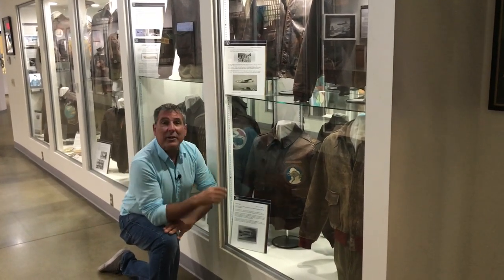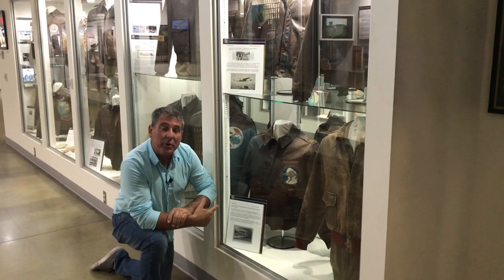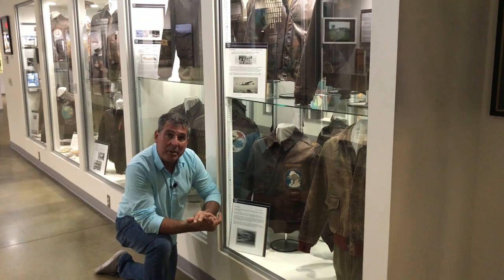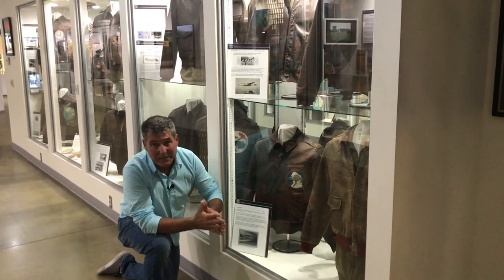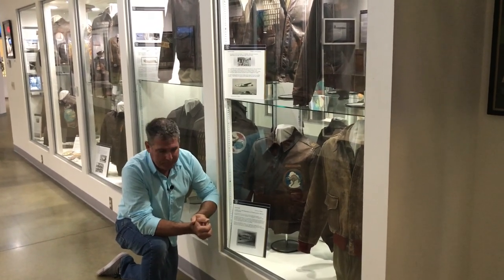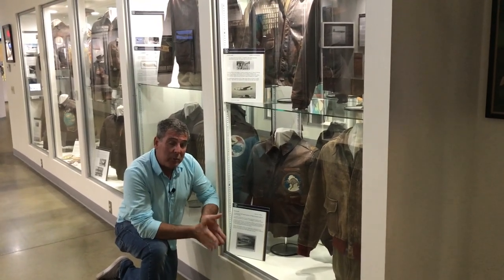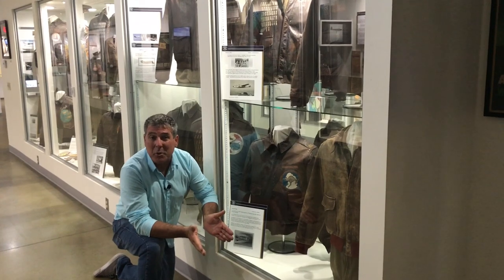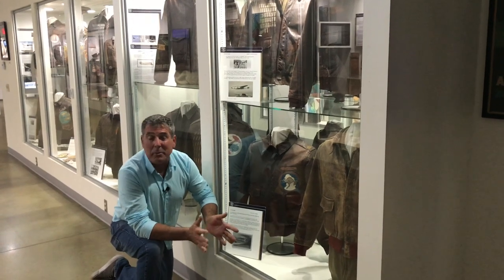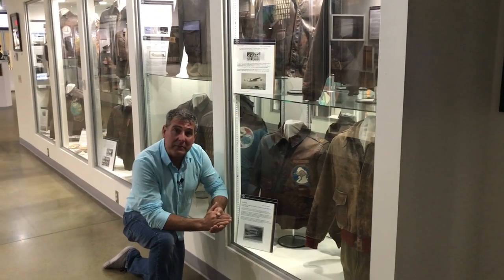Now, showcasing the jacket right here, this is the patch of the Kangaroo Squadron. This is my friend Colonel Earl Williams' jacket. So Earl was on the first U.S. piloted plane shot down during World War II, which was a B-17 by chance, as he was flying into Pearl on December 7th, 1941. And I'll be telling more about Earl's story. But he was wounded on that day, and there were no medical records, because you can imagine the chaos that was happening in the morning. Complete surprise, nobody knew what was going on, bodies everywhere. There was never a medical record, so he never received his Purple Heart.